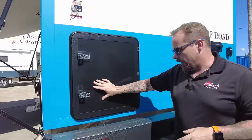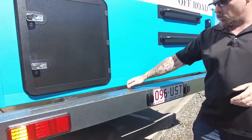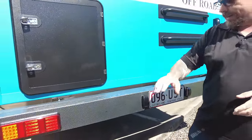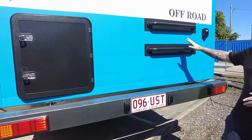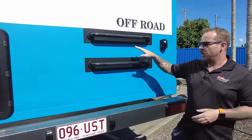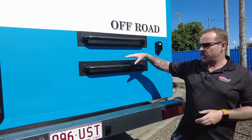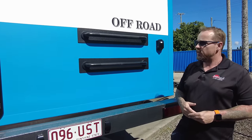The rear bumper has got a Hammertone finish, so powder coated in a Hammertone finish. It's a pole carrier with your built-in tail lights, which are LEDs, and your number plate surround and lights. On this particular one, I've put these bin rails. These won't be standard, but you can certainly have them if you like. I like the idea of being able to hang our rubbish bag on the back here, and it sort of fills this back wall a little bit better, and I think it looks a fair bit better as well.